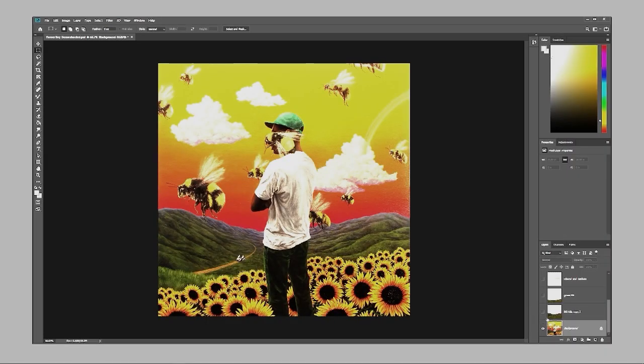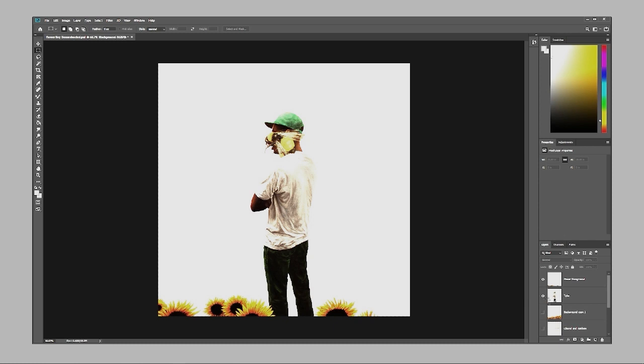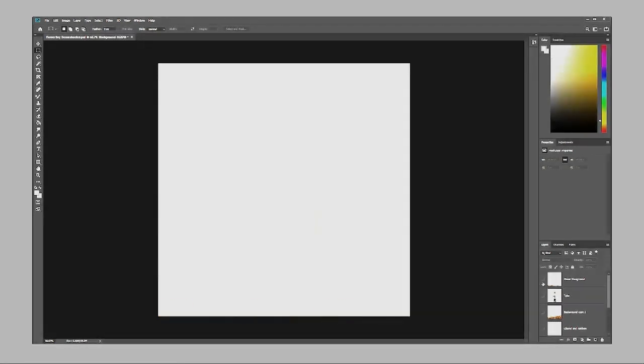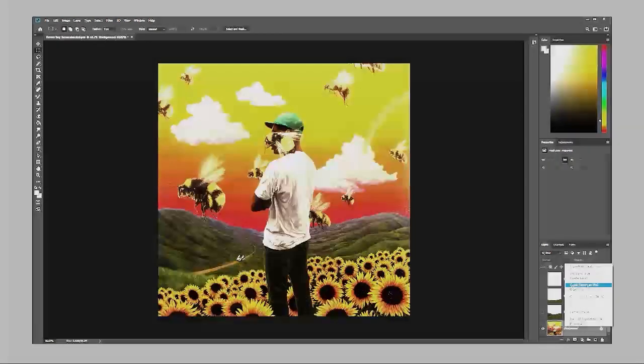Now I've already dissected this picture so many times that I already have it broken down layer by layer. But basically what you want to do is find the foreground that you're looking for, which I chose to be these flowers. Now there could be different layers of foreground, not just one simple foreground, but in this one I just have the flowers, and then right after that it's the cutout of Tyler that I have here. Even though I already have all these layers dissected, let's go through the process of making the foreground.